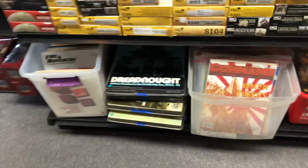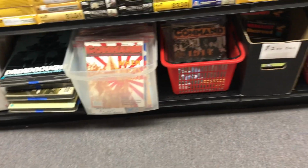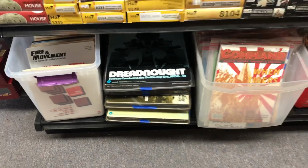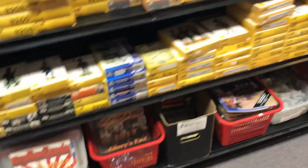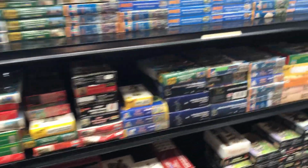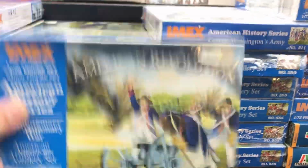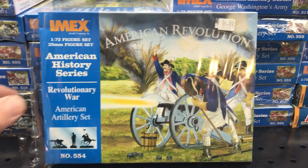For those of you trying to collect Command magazines, war game magazines, and also SPI flat games, Mr. John has those too. Some of this stuff's been discontinued, out of print for 50 years. So if you look through the nooks and crannies, it's amazing what you'll find. And of course I gotta hit IMEX Toy Soldiers, owned by Bill Molyneux. Unfortunately not this Bill Molyneux, the Bill Molyneux of Brooksville, Florida.